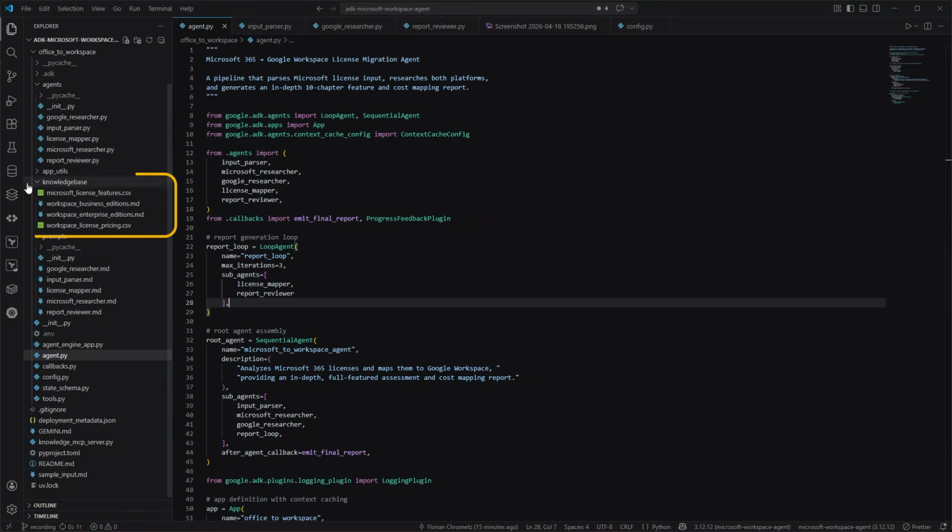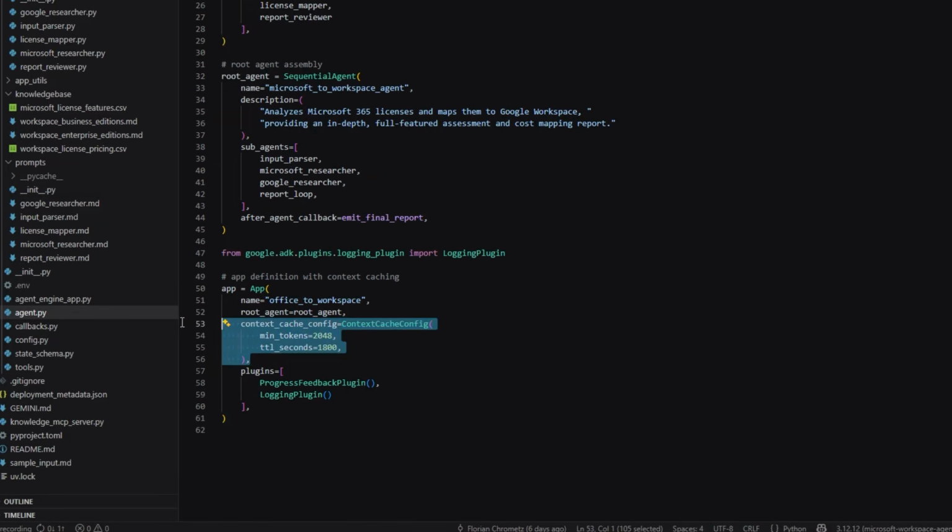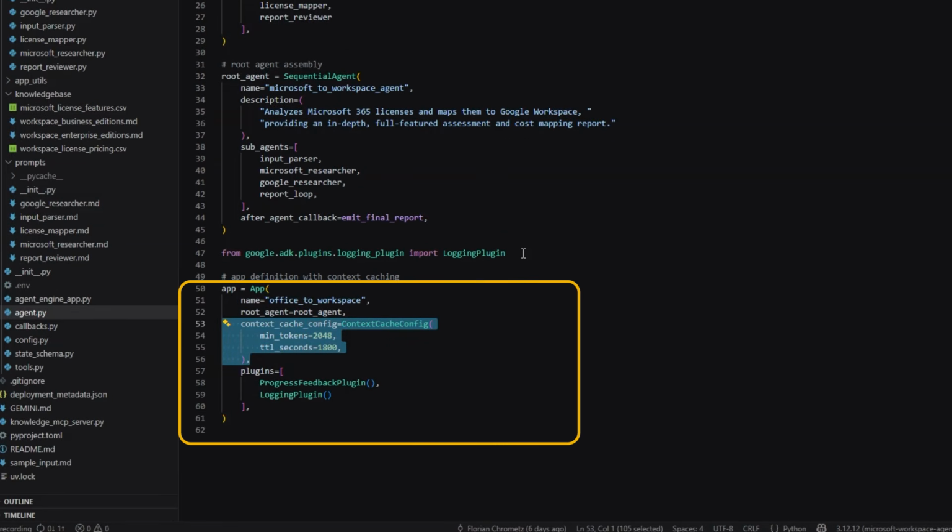Now, what about the data? To get accurate answers, my agent combines Google Search as a real-time grounding tool with a locally stored knowledge base of enterprise feature matrices. But injecting those massive local CSV files into your prompt on every single run eats up your context window and spikes API costs. ADK solves this with built-in context caching. By caching the knowledge base, I load it once. ADK handles the time to live and token limits under the hood, dropping latency and saving tokens on every run.